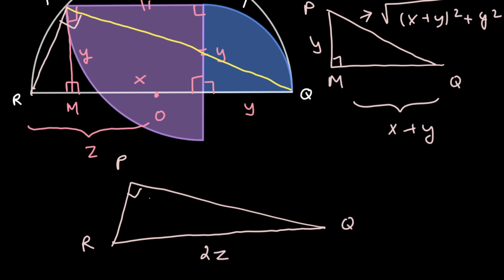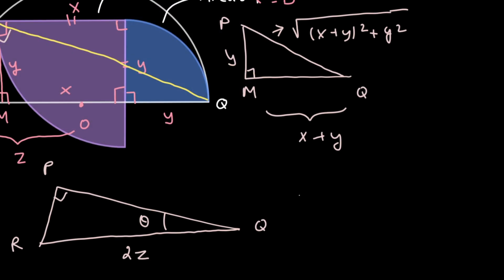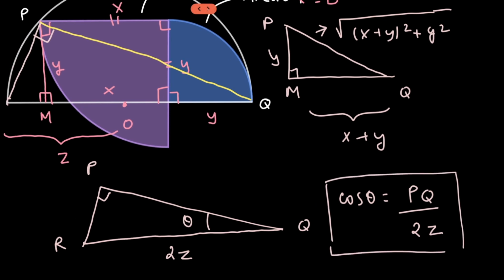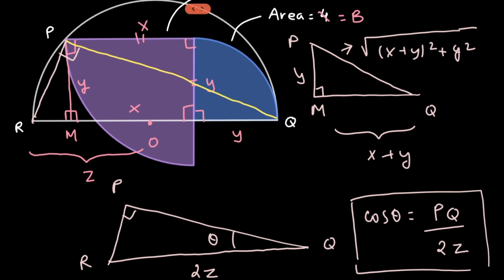Okay. Now I will take the angle PQR as a variable equal to theta. Now in this right angle triangle, the value of cos of theta would be equal to base upon the hypotenuse. The length of base is PQ and the hypotenuse is having a length 2 times z. So in this right angle triangle, we have got the value of cos of theta. Now look carefully that the angle theta is the angle PQR. In this diagram, the angle PQR is present like this way, hence this angle would have a value theta.